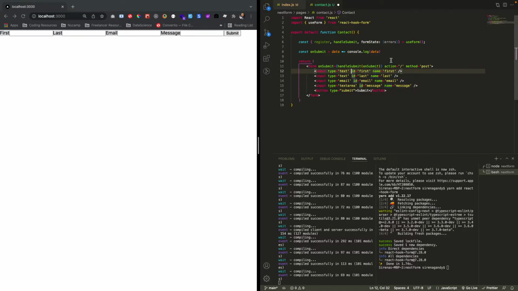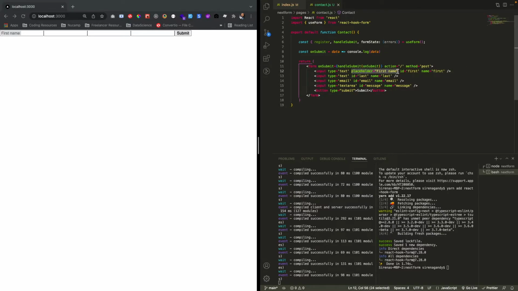Okay, and what we need to do is add that placeholder attribute. And I'm going to have the first placeholder say first name. Let's save. Okay, that's what I want. I'm going to copy that.